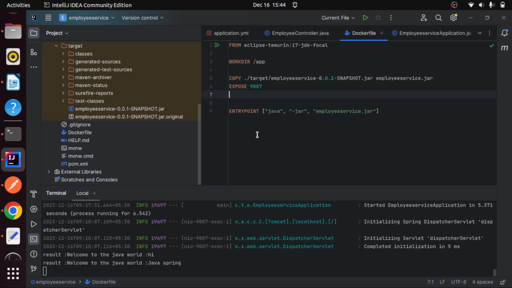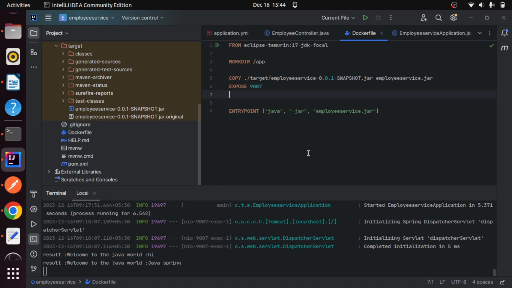So now we will have to deploy it in the Kubernetes cluster, so that when the deployment runs, it will come to the entry point and the container will run. As you know, a pod mainly contains multiple containers, so that container will run.